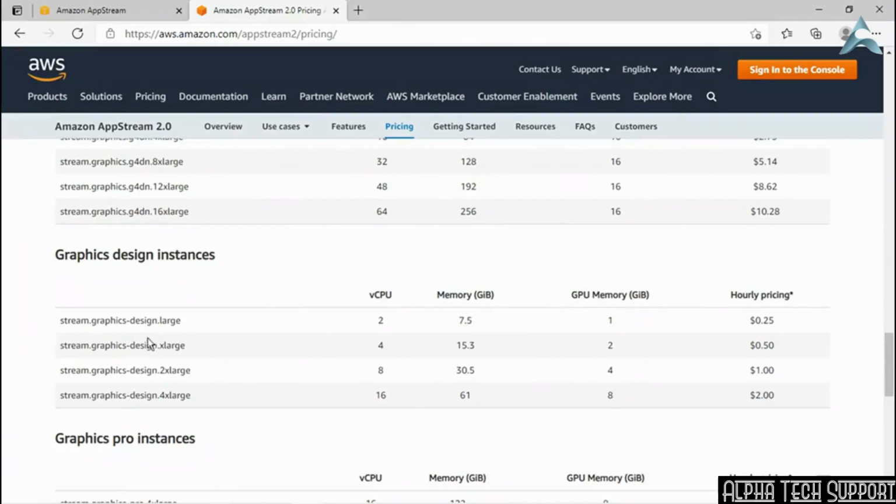So we're going to go down and we'll see the second row that says graphic design extra large. And this one has 4 vCPUs, roughly 16 gigabytes of memory and 2 gigabytes of video RAM. So this is the most appropriate for our application. So now we just need to remember the name, which is graphic design X large.